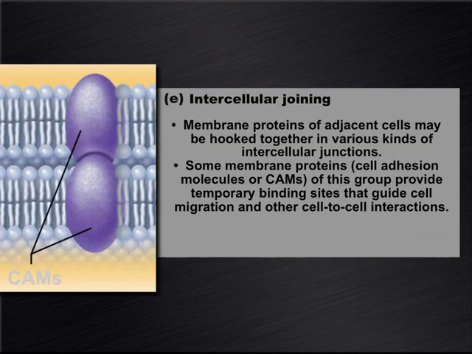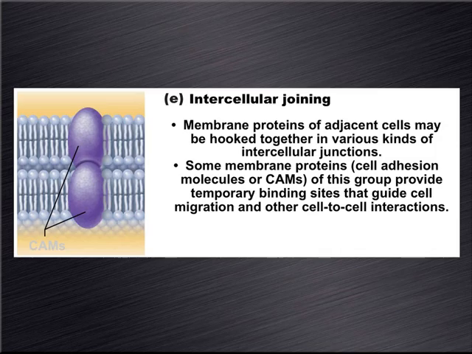Here we see 2 cell membranes right up against each other with membrane proteins called CAMs, or cell adhesion molecules. For the best demonstration or mental idea of this, imagine a Western shirt that has not buttons but snaps on it. These are kind of like snap-to-fit buttons, and they're called CAMs, or cell adhesion molecules, and they help neighboring cells stick to each other.